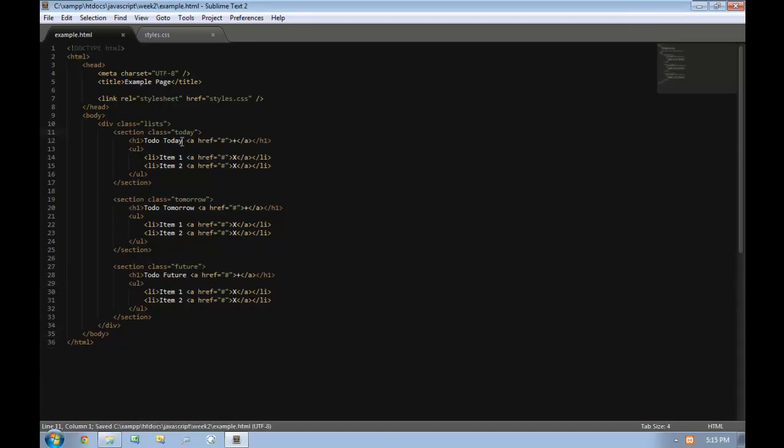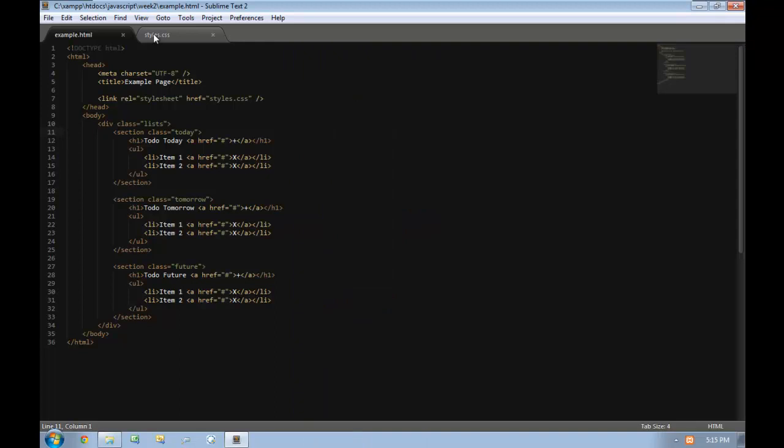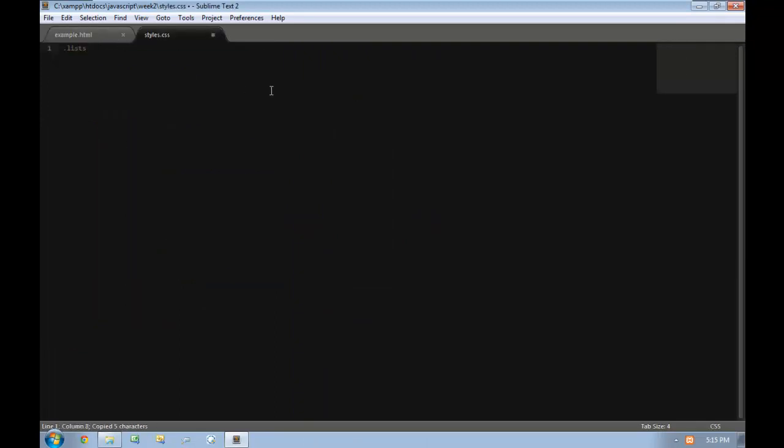So let's go ahead and style it just really quickly, just so we can get some visual elements going on the screen. If we looked at what the page rendered to right now, it would look fairly simple because we don't have any styling. Let me just toss in some quick styles to get that going. I'm going to say lists section.